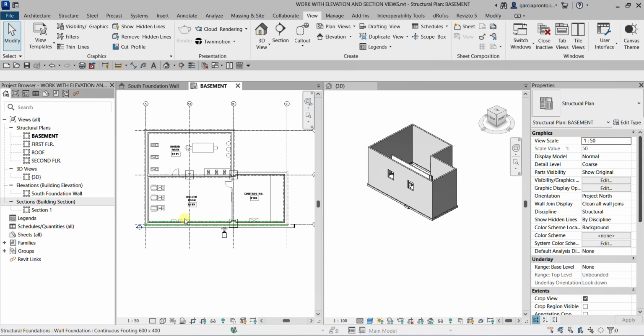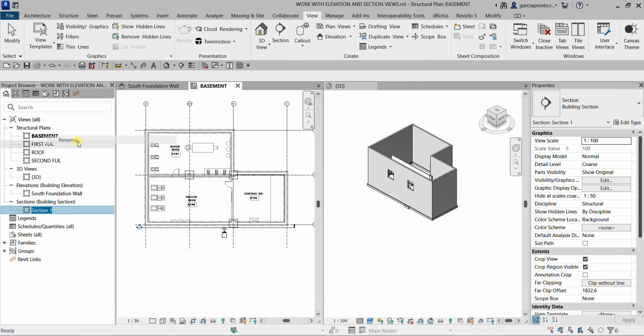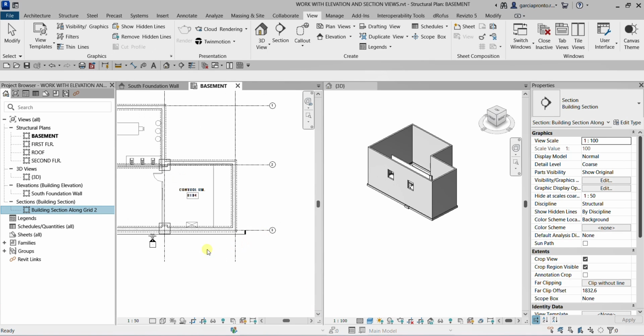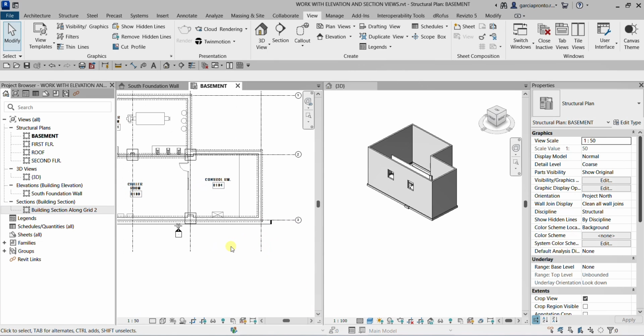All right, and then I'm just going to rename my section here. So right click section 1, rename. I'm going to call this building section along grid 2, enter. Okay, so that should be grid 3.